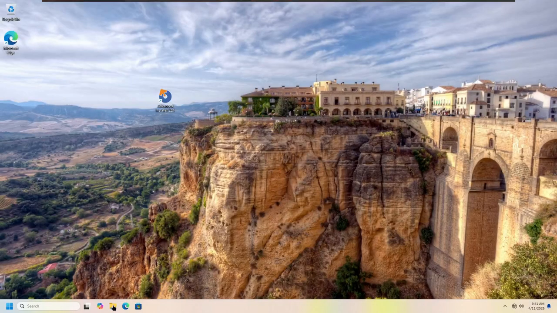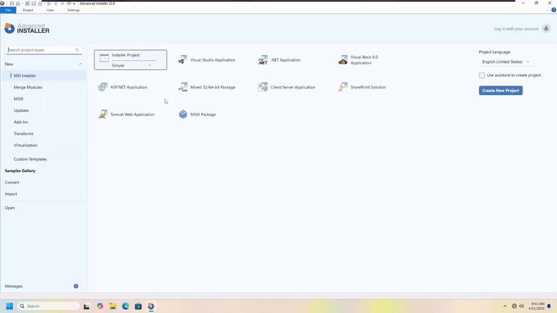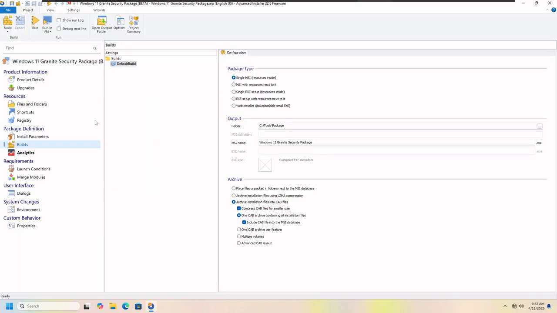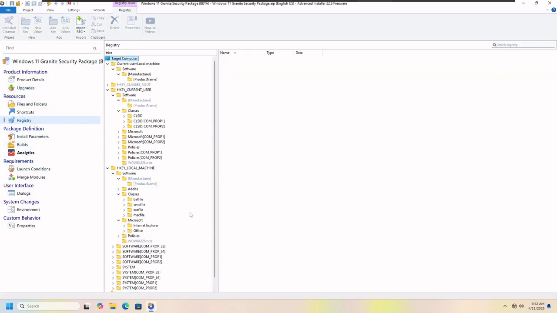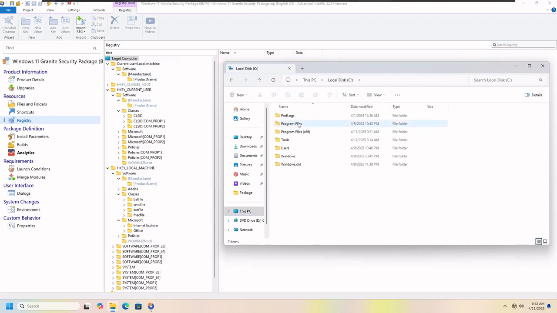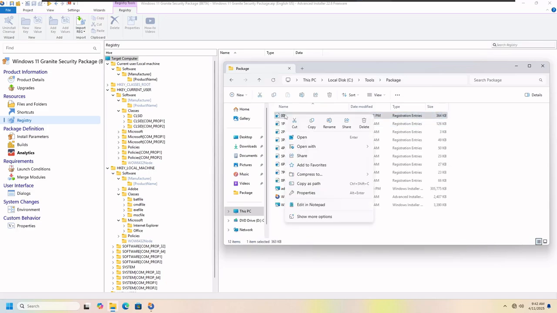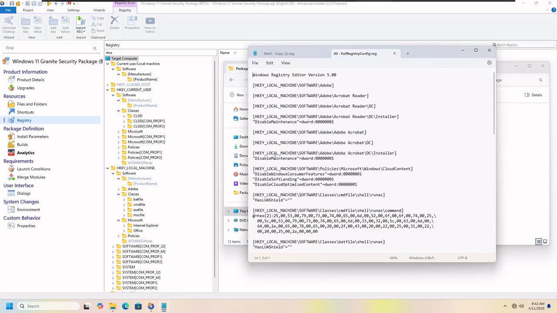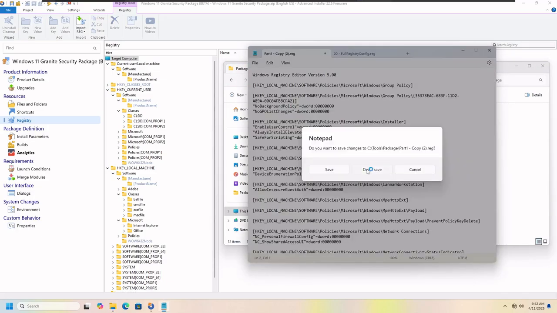So let's see what this looks like in our advanced installer. Let's go into the simple project again. Actually, we should probably just go in here and grab this. Loading components, great. Let's go into our registry. Great. So now let's take a look at our configuration for our Granite package. Let's right click on this thing again and do edit. Got it. Just don't save.